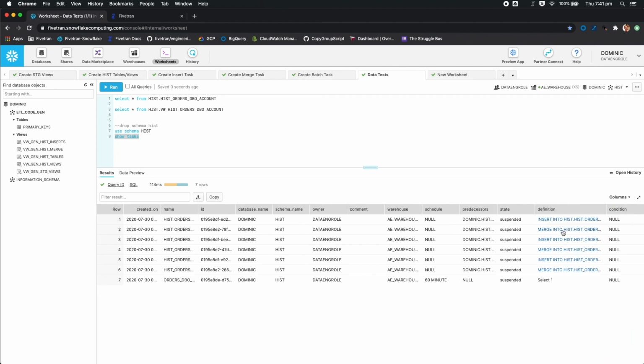All our merge and inserts wrapped into our batch. So now all we need to do, as you can see here, I've scheduled this to run every hour. Fivetran's going to land our data for us. This is going to run every hour, insert and merge it into our history layer. And we have a data platform built in the space of a demo.